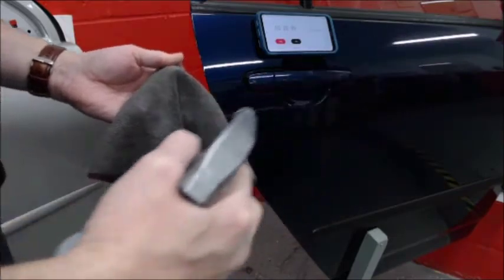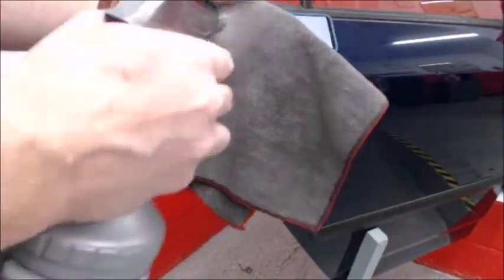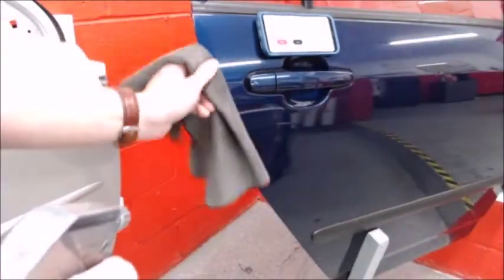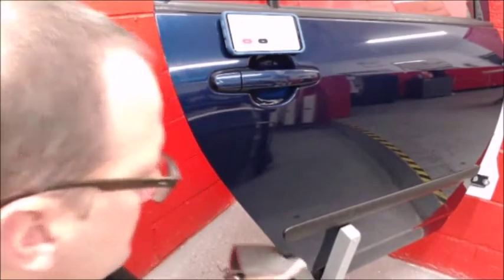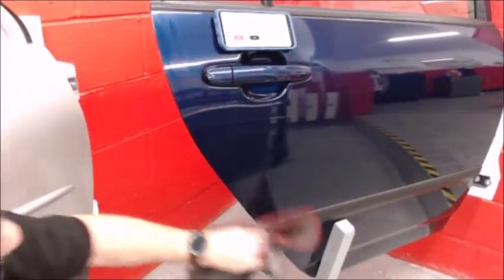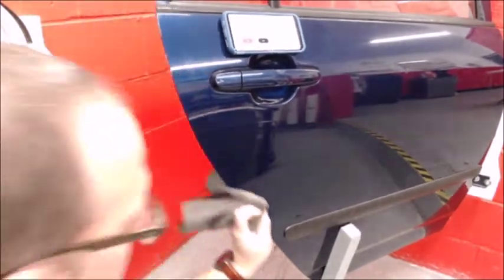So first of all, we're going to clean with some alcohol and water solution and a microfiber cloth. Clean thoroughly both sides of the door edge, the outside and the back side, and dry it off.